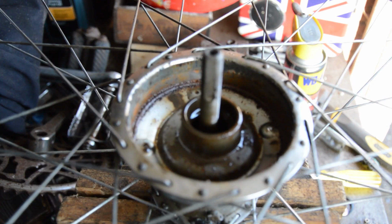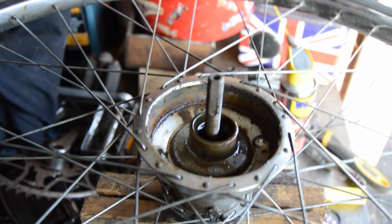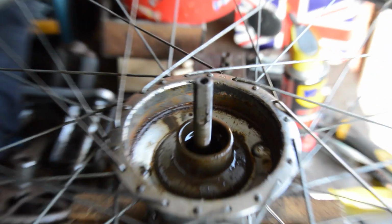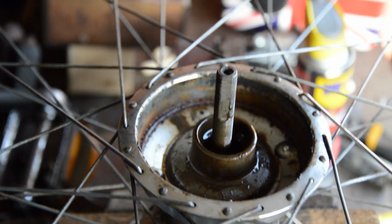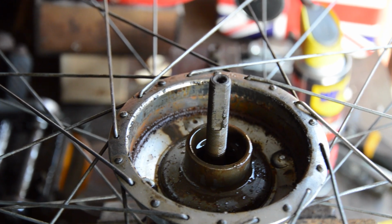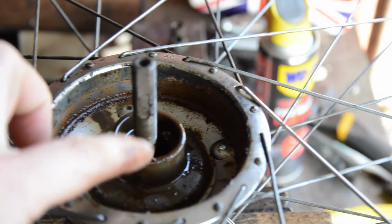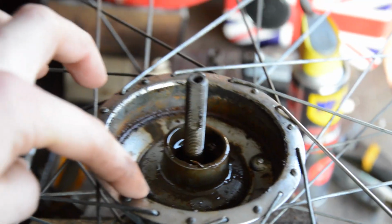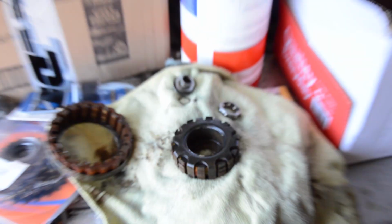Okay, no idea if I've done this right, but here it is, if it gets in focus for once. That's the inside of the hub. You have the bearing which sits in the middle, which I've taken out. All this is for the magnet, and over here are all the parts.